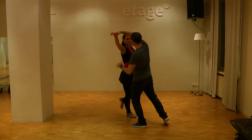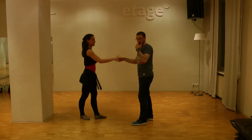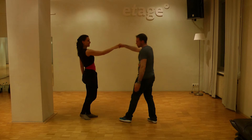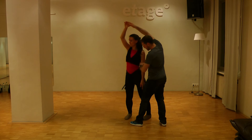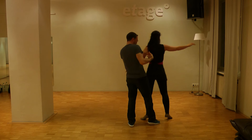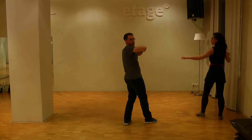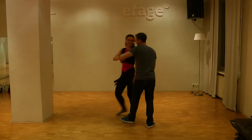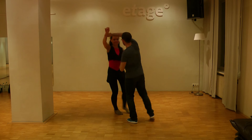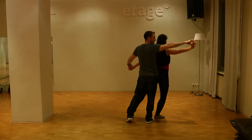Opening the position — if the lady is going very quick, if the lady is turning, you will put your hand close to the lady. In this way you can get the arm of the lady in the Titanic step. You have to stop the lady so she doesn't go in that direction. You bring the lady to the front: one, two, open.